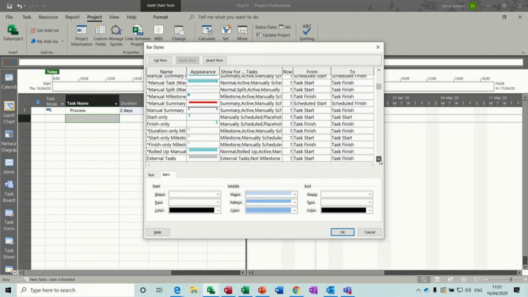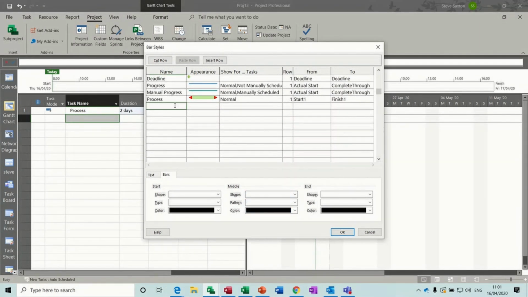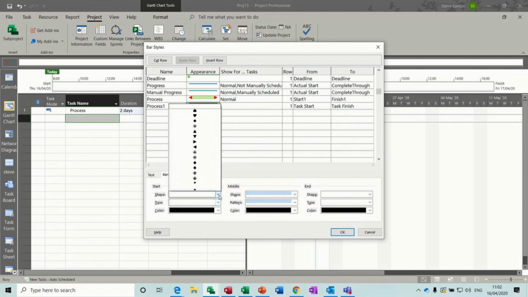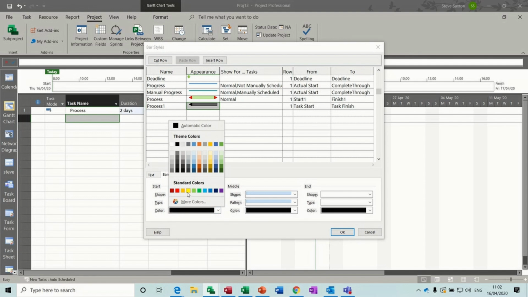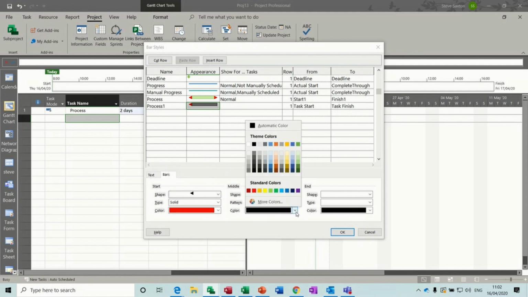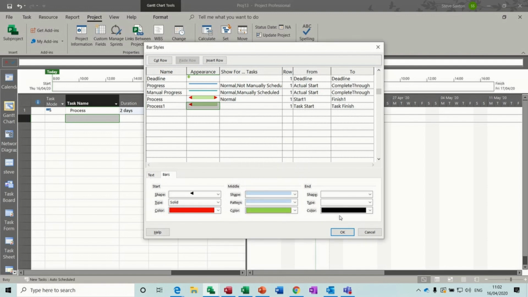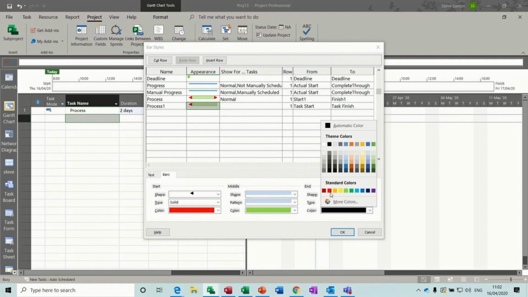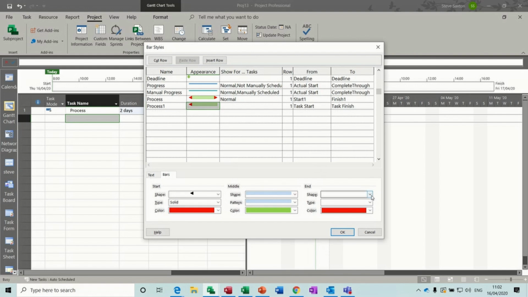Come back into this. So that was the first one down the bottom there. And then I'm going to repeat that for the second one. So we'll still call it process, call it process 1. I'll do the same little diagram. Arrow going right, colour red, colour green, and red, and shape pointing right.